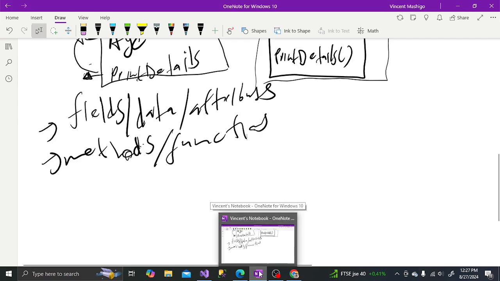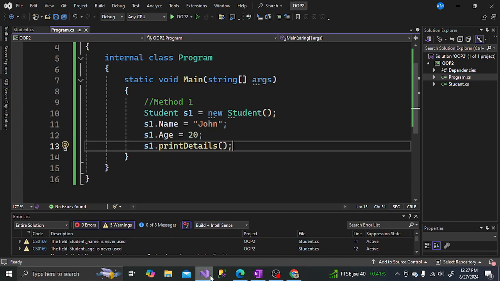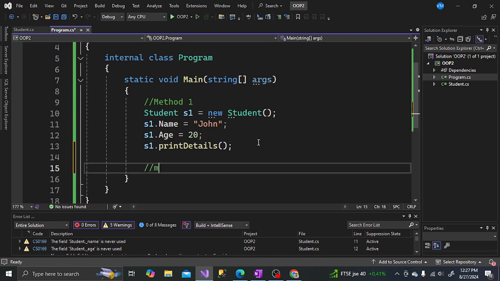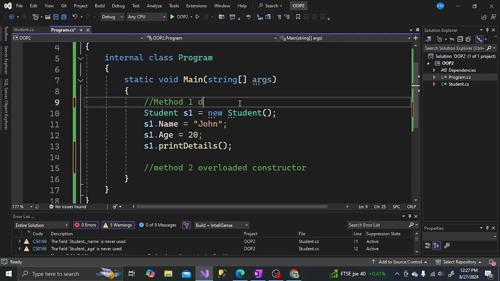We are still looking at different ways of declaring the object. So method 2 is the overloaded constructor. Method 1 was the default constructor. By now this should be easy stuff.